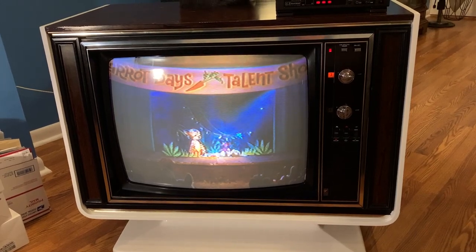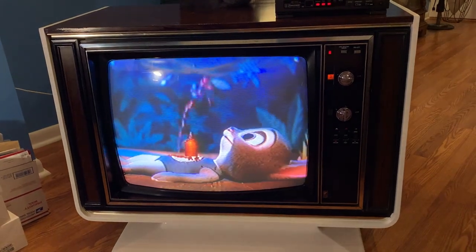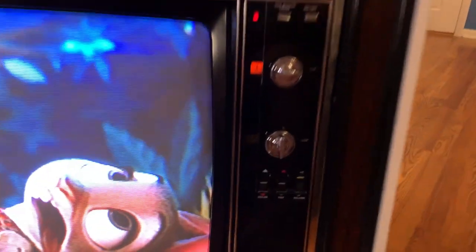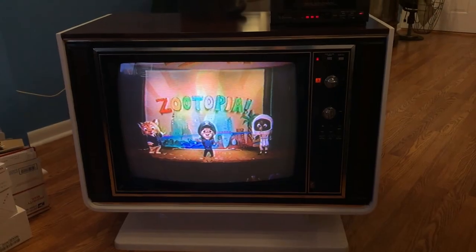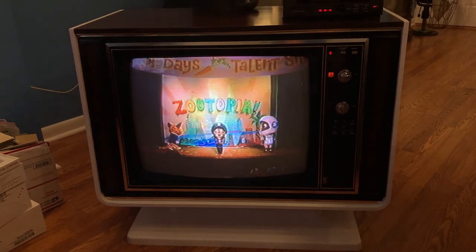I have one button color turned on. I went in and did all the adjustments, so with all the controls in the center, as you see of color and tint, and in the back of brightness and contrast, it's right where it should be, including when you turn off one button color. Turned off my desk lamp so I get rid of the lamp reflection in the screen.